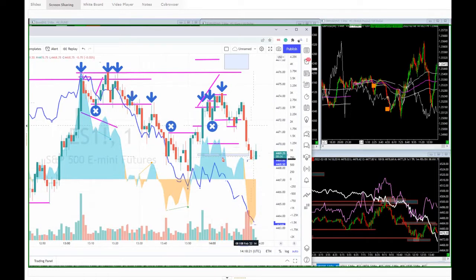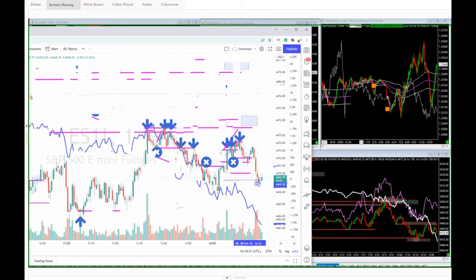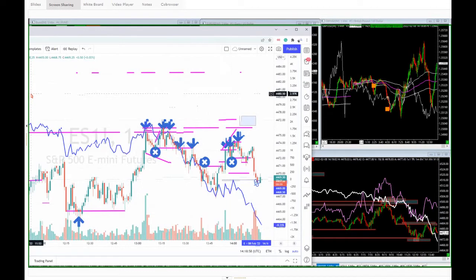We'd have liked them to take it higher for the cash open, but we're still over 10 minutes ahead of the cash open — and that's not a difficult trade. Take the value off the charts and just look at the volume: would you be doing anything other than those sell opportunities? The answer is no. And if we take the volume off the charts and just put the value on, would you be doing anything other than those sell opportunities? The answer would be no. So volume and value at price starts to make sense — I'm not seeing any more buyers coming in, the value is still improving on the sell side, and I've got a great level to work against.